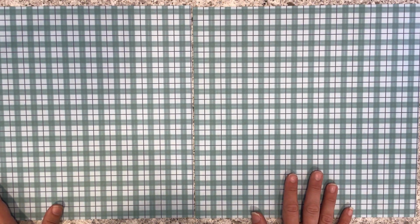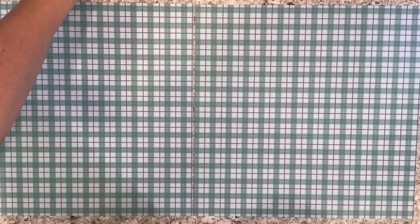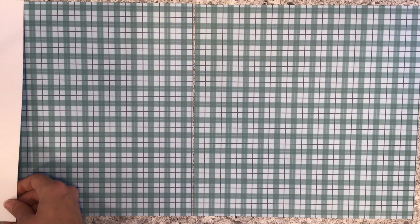I'm going to pull in our background papers. It's the 2 green plaid papers. And we're going to get started. This one we can actually work on both pages at the same time. Sometimes it's easier to do one page at a time, but we're going to start to the left here and work our way over. Okay, so to begin with, we are going to do this strip on the side, and I'm going to chalk it up here.